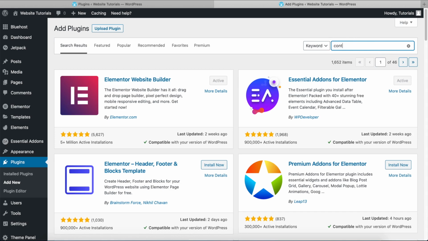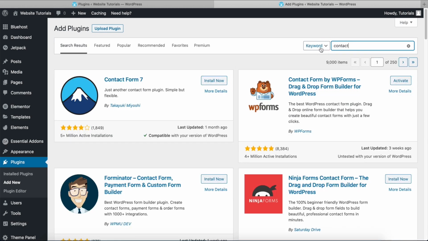And let's say you want to add a contact form. There are different plugins that you can use to add contact forms. You can go to Contact Form 7, Contact Form WP, this one, WP Forms, and you can add contact forms into your website. But I normally use Elementor, so I don't have to go and get a bunch of different plugins just for a few little things, right? So that's the main reason I use Elementor with WordPress.